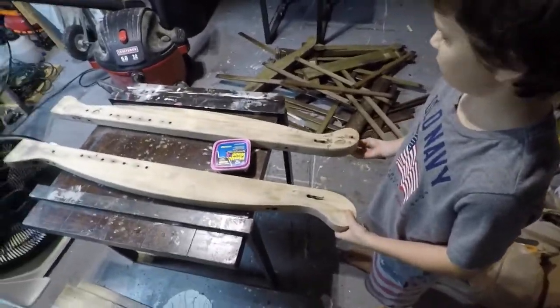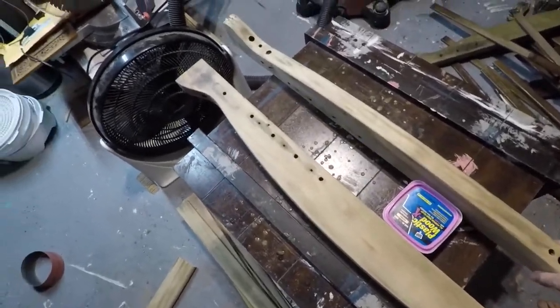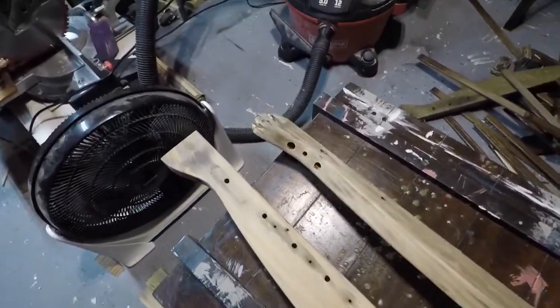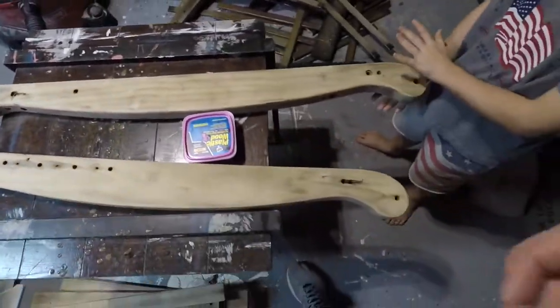Fill in all these holes with the wood filler, and then we'll come back and sand it down. This one is a little rotted, so we're going to fill it in after we clean it all out. We're going to fill it all in. Okay, some solid pieces.